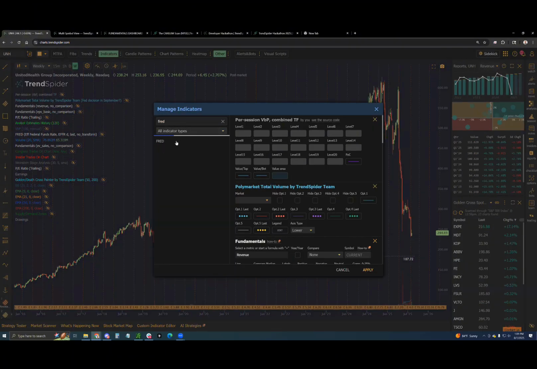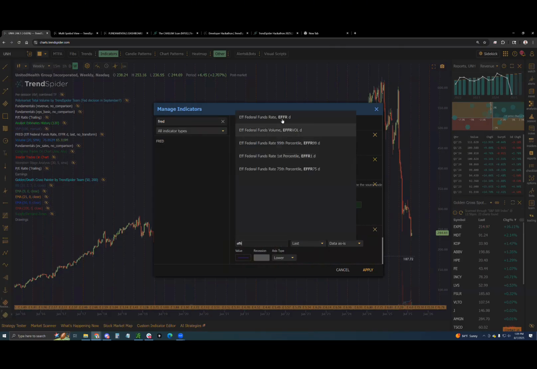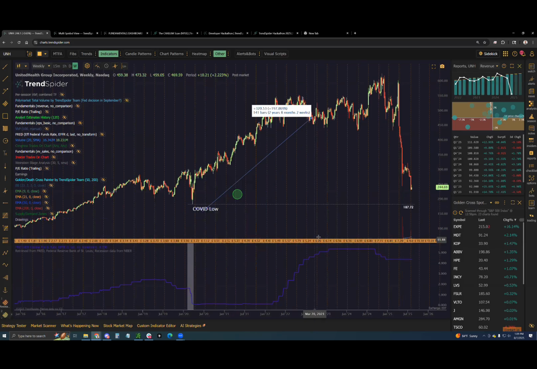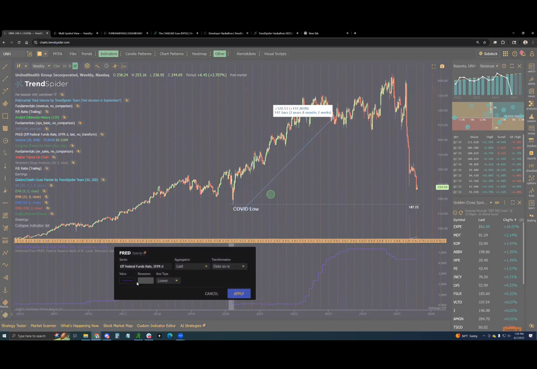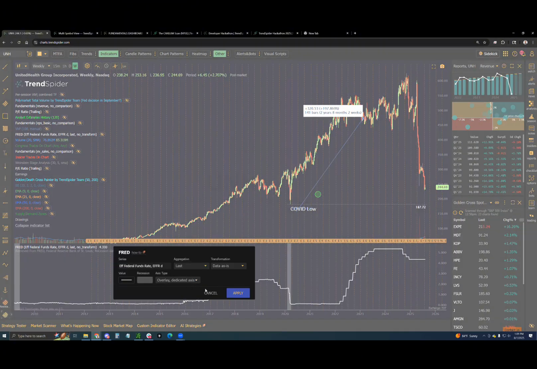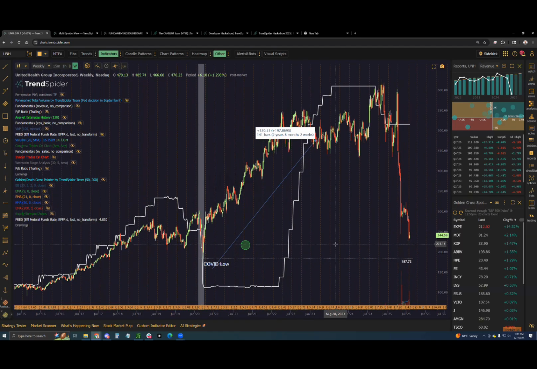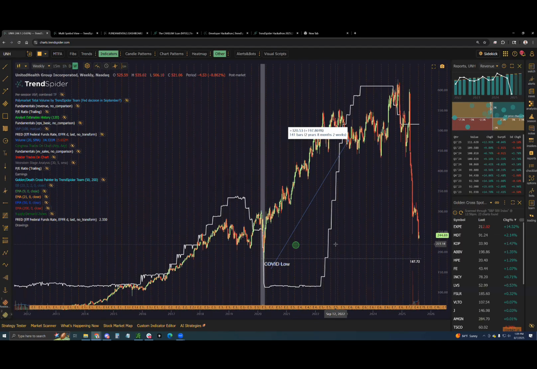We even have FRED. If you guys use FRED data, like for example, the effective federal funds rate, which is the Federal Reserve's interest rate data, you can plot on your chart so you can compare how interest rates have affected the market. See, they started cutting there. And you plot this here on the bottom or change it from lower to the overlay directly on your chart. And this is the recessions and the gray bars right there. So yeah, so much stuff you guys can do on here. Honestly, probably the closest you can get to a Bloomberg terminal without having to pay so much money.